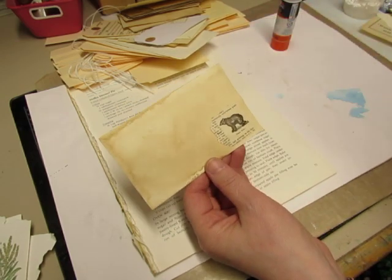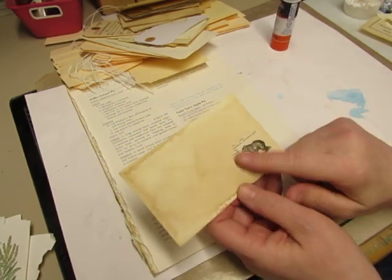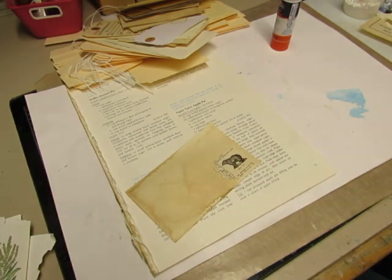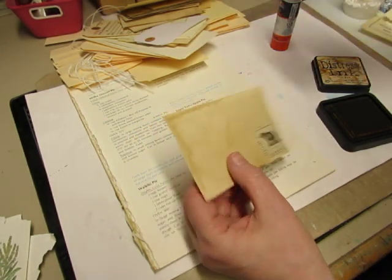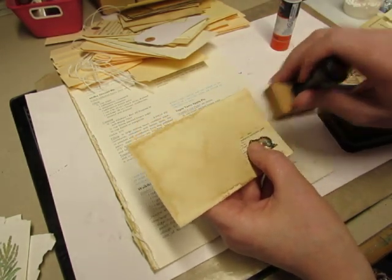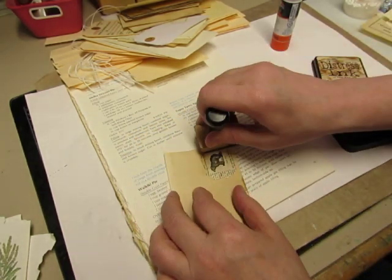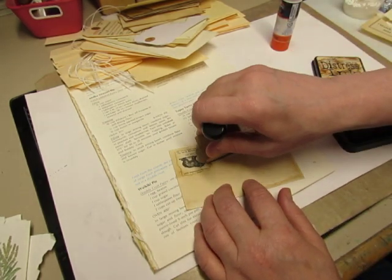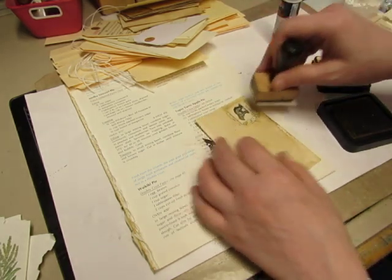So I don't need to do anything else to that. I could have inked the edges of that bear before I glued him down, but it is already a vintage book page and the card itself is already coffee dyed. So this can be a journaling card or it can be a pocket in a journal.